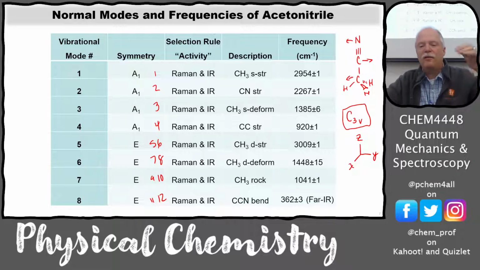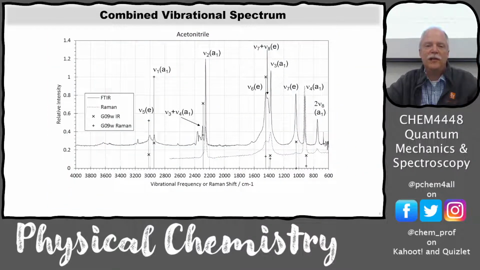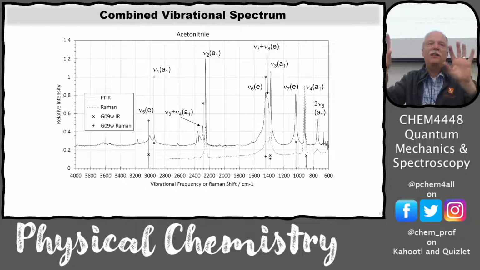And so this is all 12 vibrations. And here's the spectrum of acetonitrile. Quite a lot of peaks. Because again, it's a symmetric molecule, but it's not what we call centrosymmetric. It doesn't have an inversion center. When they have an inversion center, then you have Raman and IR peaks that are mutually exclusive. And so it essentially cuts the number of peaks in the infrared by 2. So we might only see 6 of those 12 in the infrared, and we'd see 6 of them in the Raman. It's not always perfect like that, but if it's a Raman peak, it's not in the IR, if it has an inversion center.